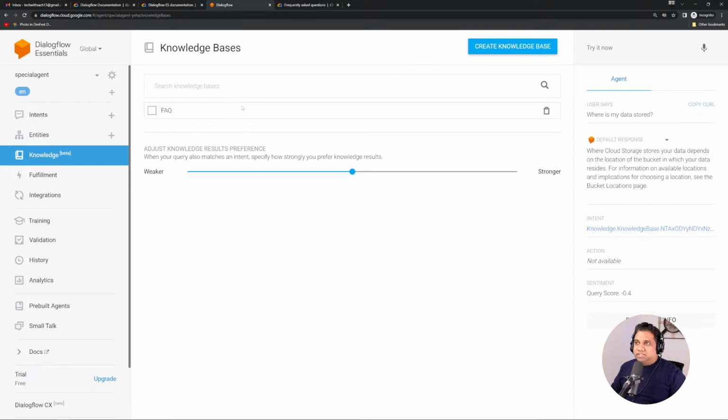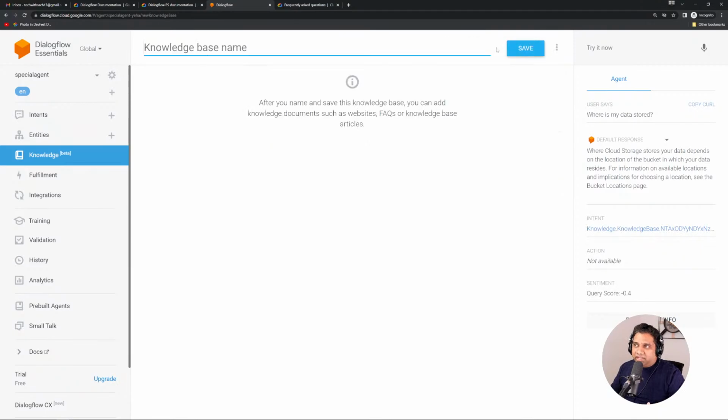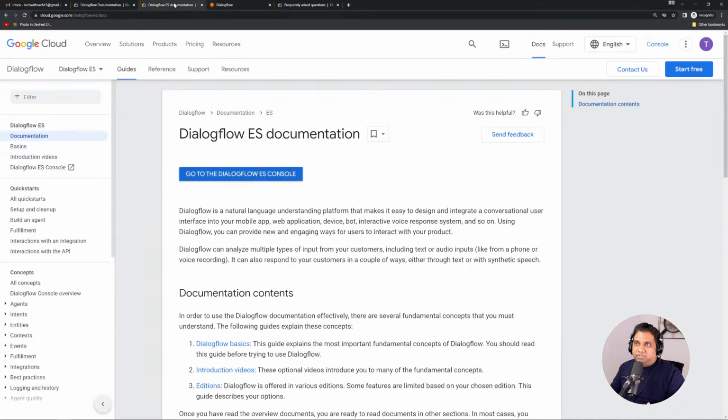The other thing to do is, we just created a knowledge base with a URL. If you have an existing CSV file with questions and answers, you can actually go ahead and do that as well, right? Again, you can go through the documentation on the left.